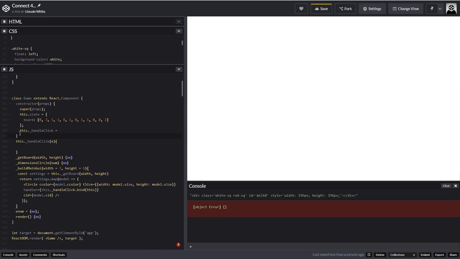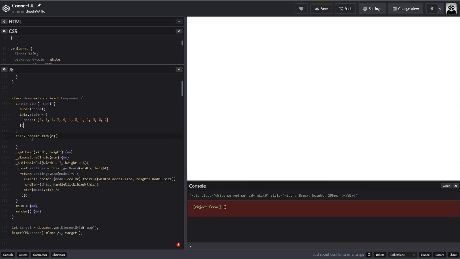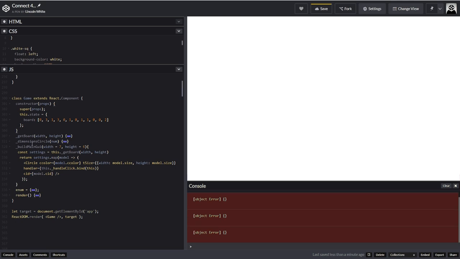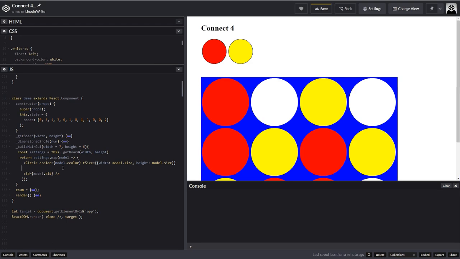Let me just get rid of that, and let's try and work out why it's not working. I'm going to just delete it. Now let me work out why it's not working. Okay, I'm just going to delete that. That doesn't make sense, does it?